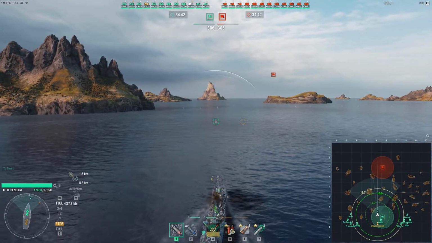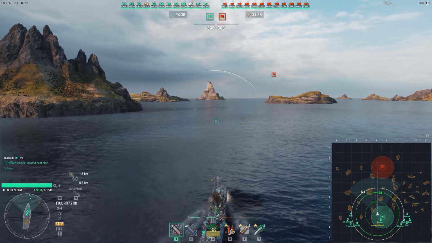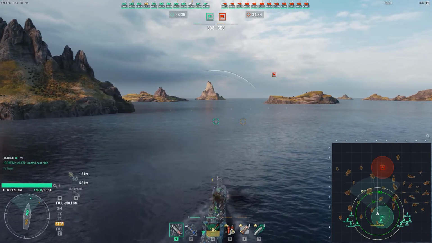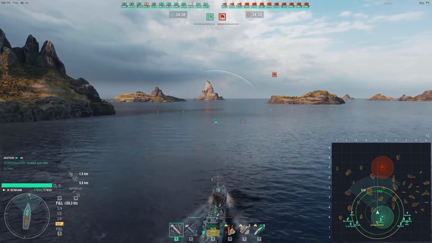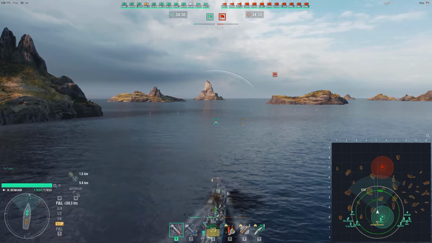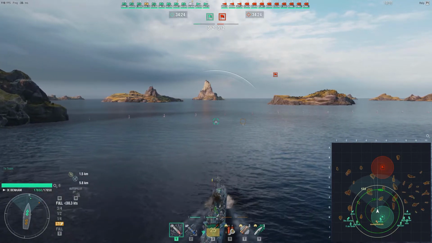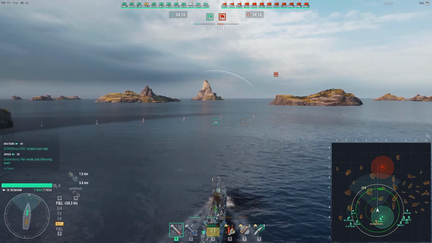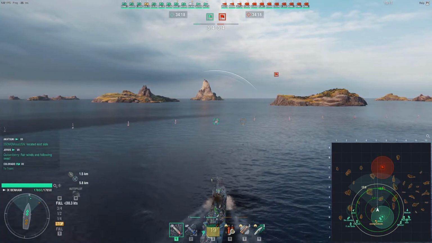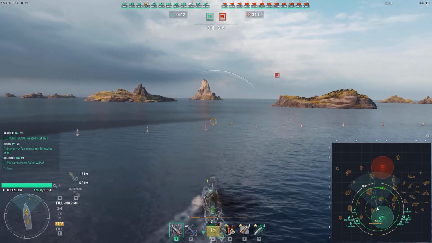What do you need to know about the Benham? Well, the Benham is basically a torpedo machine gun. This thing shits out torps like nobody's business. It is an absolute monster. It is great for denying areas, and for keeping people from going anywhere near your cap. It has great stealth. It has really, really good torpedoes. These are Fletcher torps with a 10.5 kilometer range. The guns are not so good.